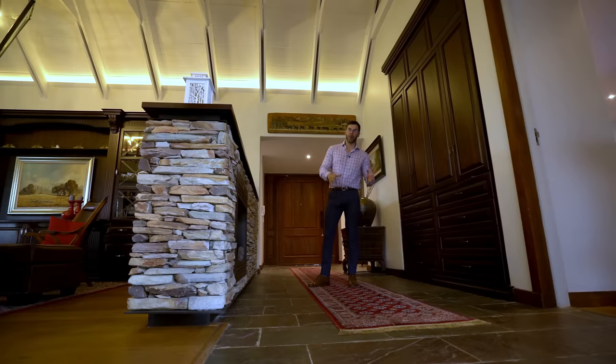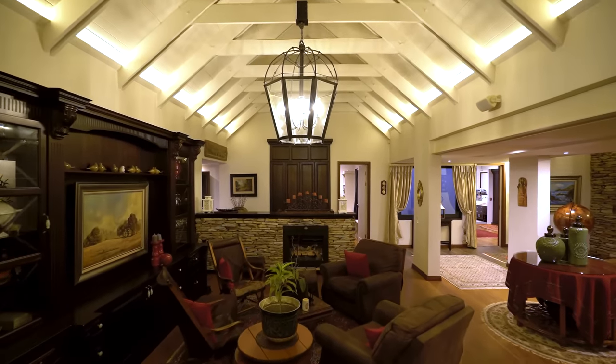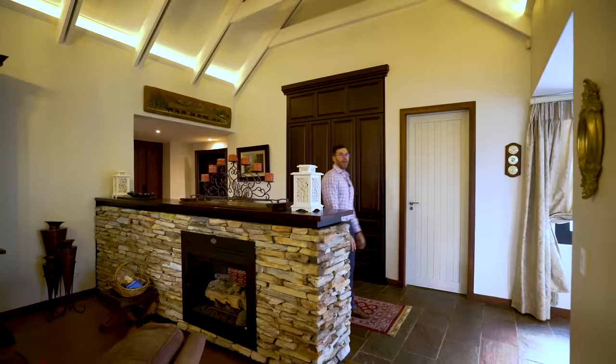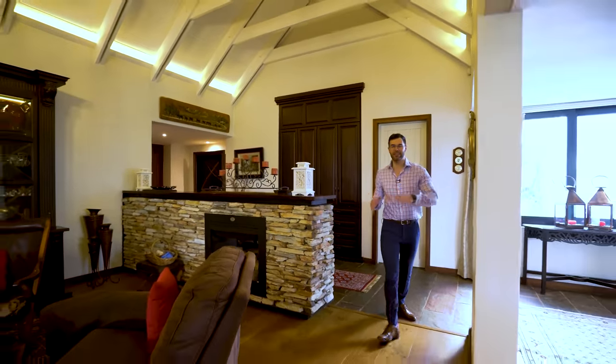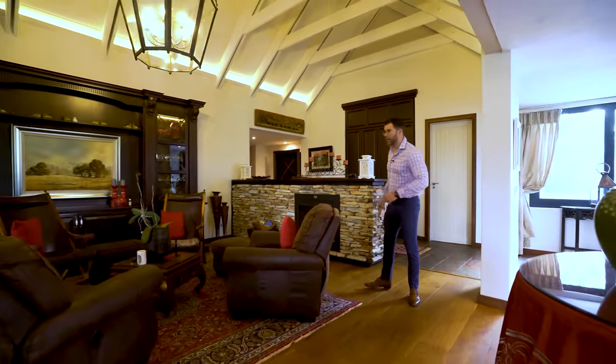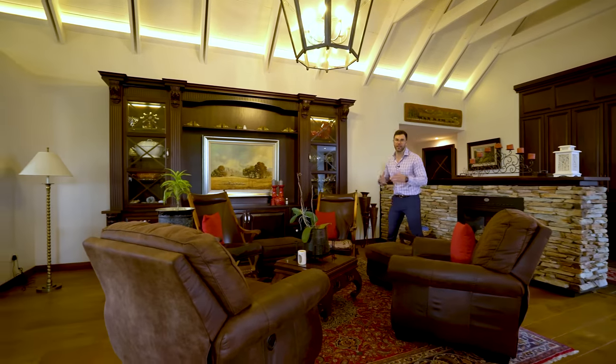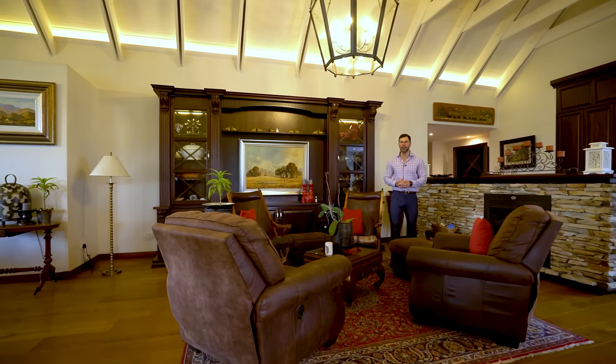That fireplace is shared not only by the walkway but by the sitting area as well, so it's something you can appreciate the moment you walk into this home. We kick off right here in the living areas, leaving stone flooring behind for this beautiful warm wood. As I mentioned, coziness and warmth is the name of this house — most of the design elements really foster that feeling.